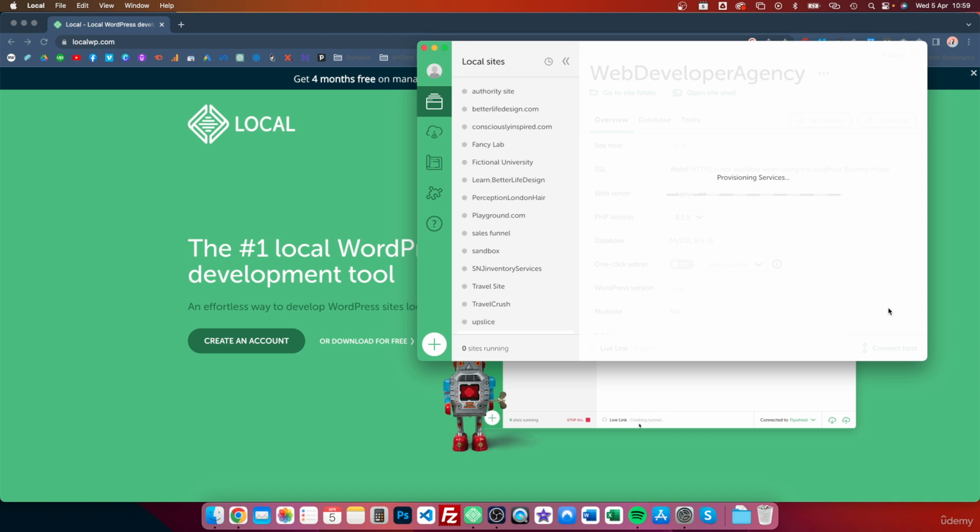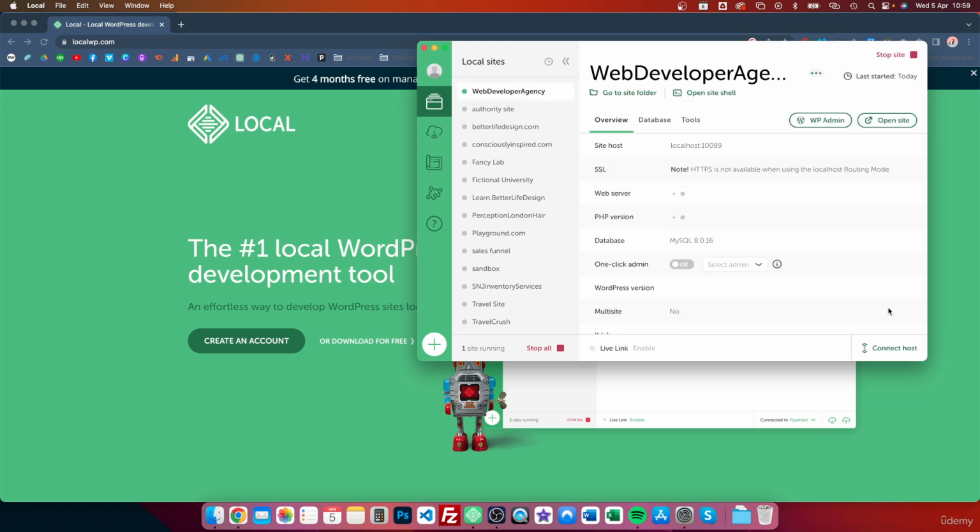So that will just take a few seconds to get everything set up. So once that is all set up, we're just going to get logged in and make sure that that is all working. And then we'll jump in to the next lesson where we're just going to get Elementor Pro installed. We're going to get our Hello theme installed, and we're going to set up a child theme, which is something that we should always do as well.